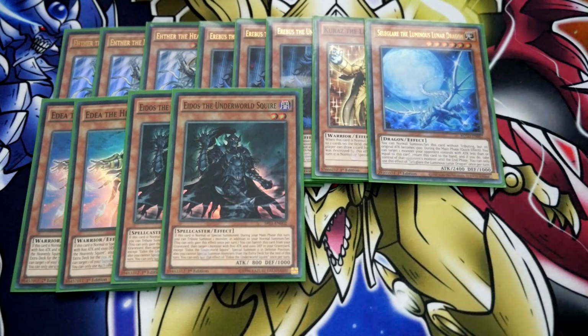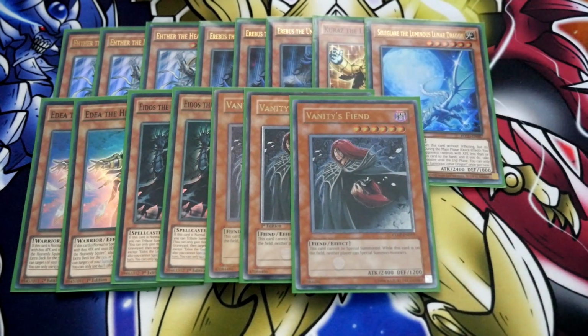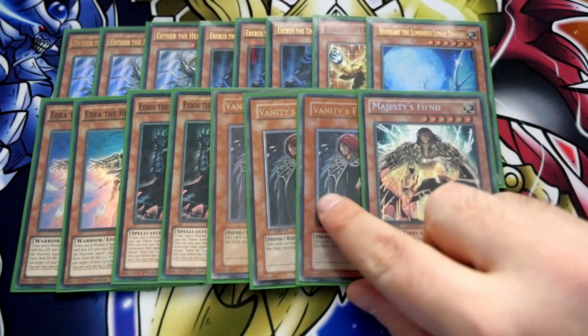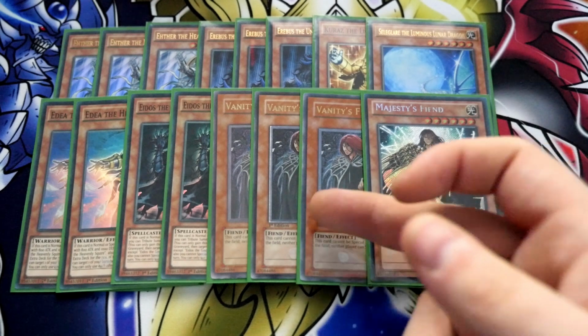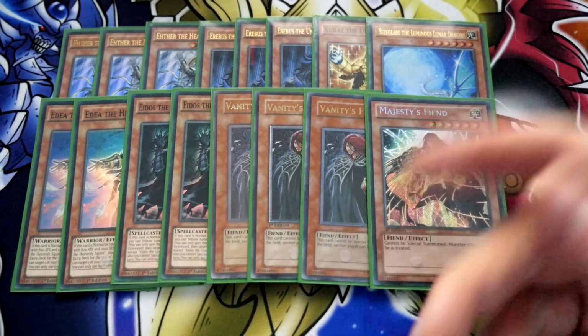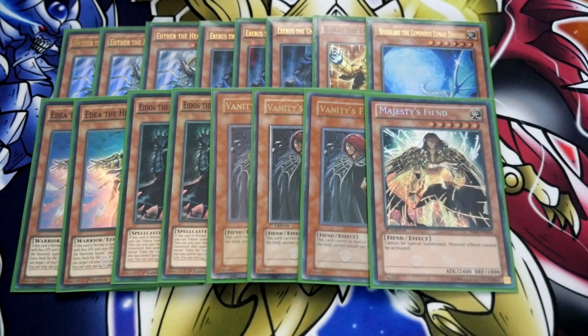Before we do get onto those, we do play, of course, the Vanity package of Triple Vanity's Fiend and the 1 Majesty's Fiend. This deck actually turbos these out very, very easily now, especially with the new cards, because this allows you to go, okay, cool, the new cards are free summons, or free summons with a draw, or a free summon that gives me an additional tribute summon, which means if I get into one of these guys, I can just tribute, and this is going to be very effective against my opponent.